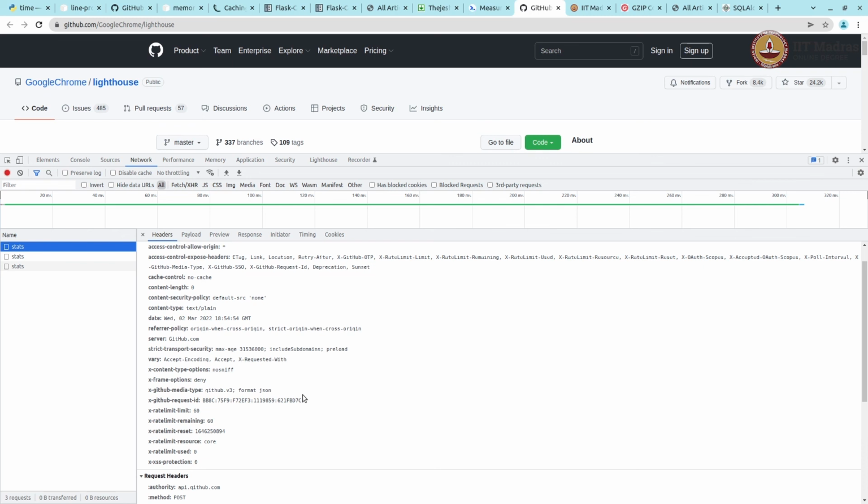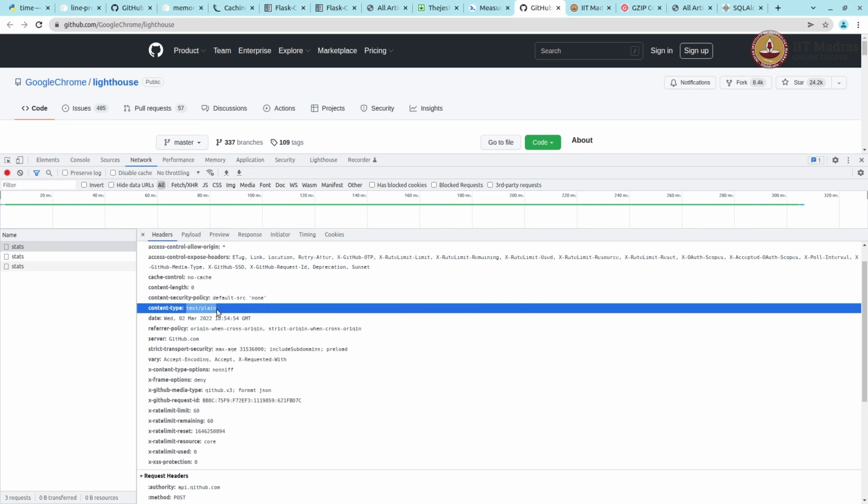Gzip is a way of compressing the content, like text plain or text HTML, compressed on the server side and sent gzipped to the client, and the client like a browser like Chrome can decompress it and show it to the user. That way the bandwidth used on the transport is very less, and it will be much faster.